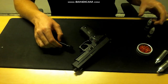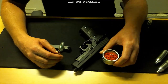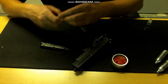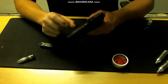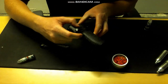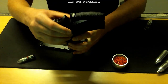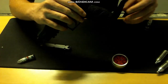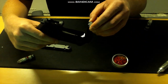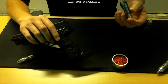Mag comes out. I got a couple kinds of pellets. I got these little Gamo Platinums, and these are Crosman high velocity. These are both lead free. There's one other thing we should talk about: the CO2 loading. There's a little guy right here. If you slide that down, this little lever latches and pops up, and you're supposed to just drop the CO2 in there. It pushes forward, punctures the tube, and then pressurizes. I don't want to do that yet right now, so I'm going to shake that out.